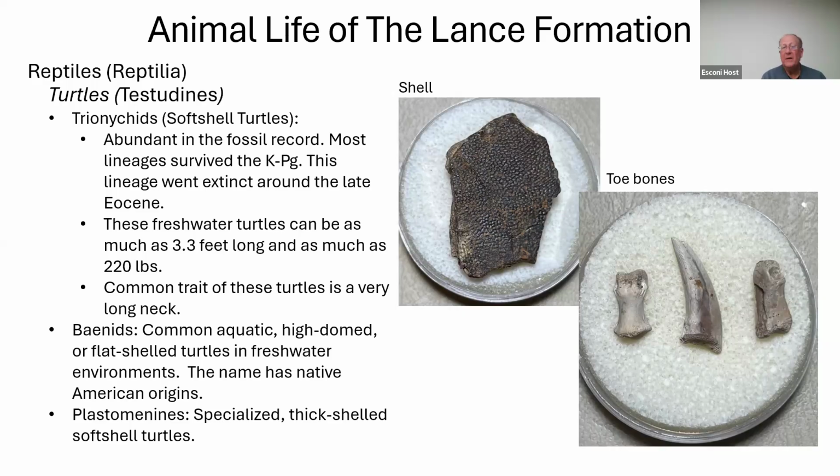All these were aquatic. Some had high domes, some had thicker shells. Most of the time when you are collecting, you will find many, many bone bits or shell bits of turtles. And these are pretty much mostly aquatic type turtles. An example here is a small piece of shell of one of the soft-shelled type turtles. There also you can find the claws, the digits.